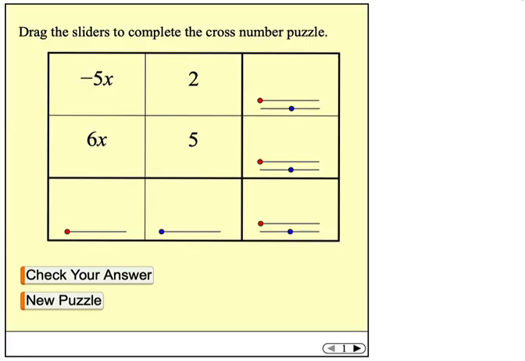A second variation of cross-number puzzles introduces x, but the rule is still the same. Here in this first row, I'm going to add negative 5x and 2, and that gives me negative 5x plus 2. I'll drag this red point, which changes the coefficient in front of my x, and I'll drag this blue point, which changes the constant that I'm adding to negative 5x. And that same rule applies here. We have 6x plus 5, and I could drag these to make 6x plus 5.